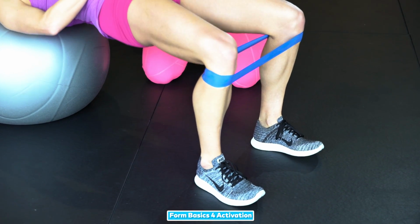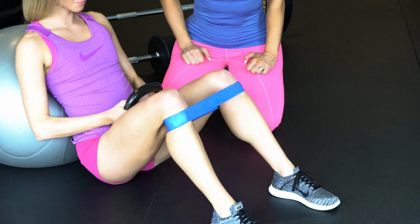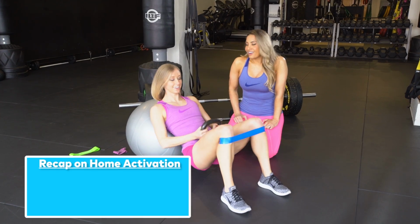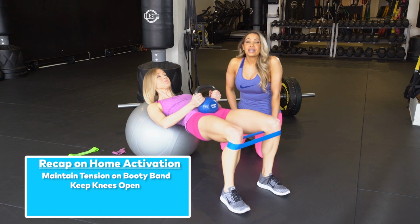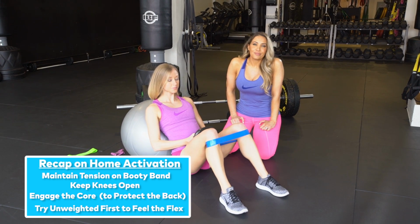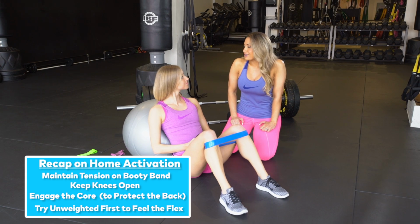So if you don't have a bar at home, you can use a kettlebell. How's that feel? We're feeling the flex? I feel the flex. Okay, so this is the home version. We're going to bring a bench over now. I'm going to show you more of a gym version, or if you have a bench at home, then it can still be a home version. You ready? Here we go.